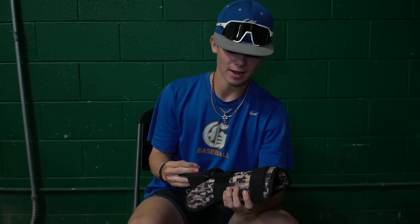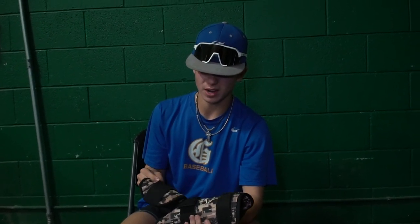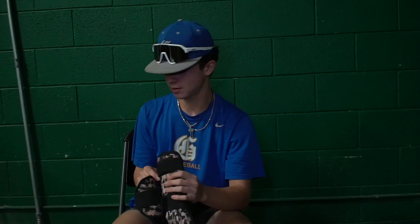This is my leg guard. I don't use this as much. It's a lot older, but I just have it just in case I foul off my shin or something, and then I want to cover it up for a little while. But I don't use it very often.